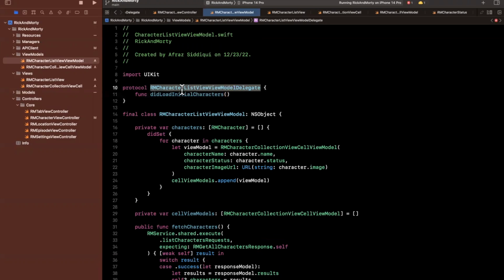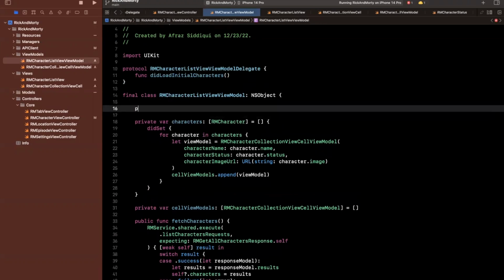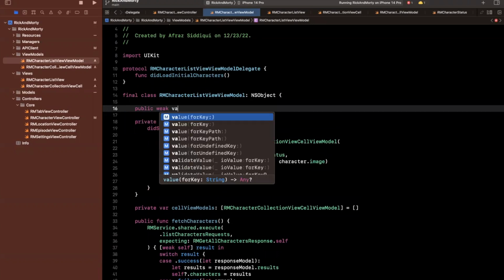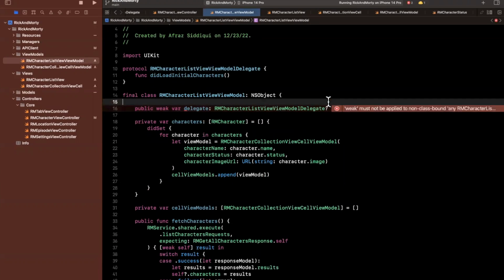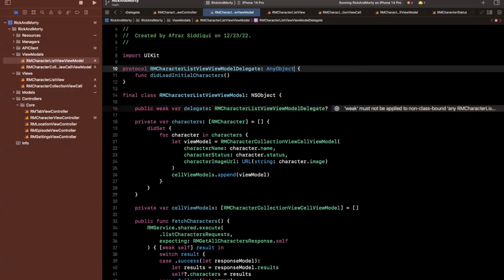And we are also going to have a reference to a public weak var of the name delegate and of the type of this protocol optional. And we want it to be weak because we don't want to have it retain a cyclical memory pointer and leak memory. And this is yelling at me because this does need to be class bound so we can actually capture it in a weak capacity.